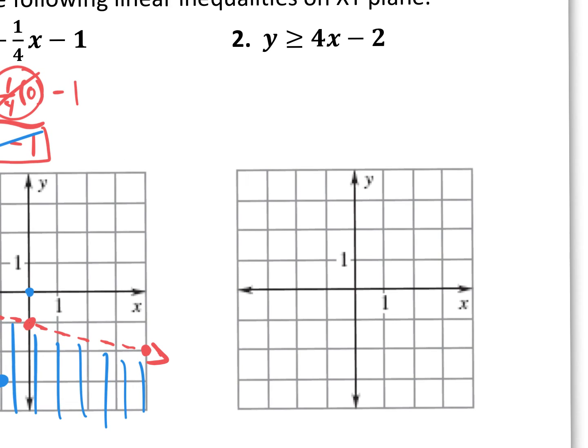So let's go through all the process super quick because we've already gone over the steps. Step 1 is to make sure that it's in slope-intercept form, which it is. I could clearly see that it crosses the y-axis at -2, and I could clearly see my slope 4/1. Okay, so let's go to the b value of -2, and let's put a dot right there. Now from that dot, I'm going to rise and run according to my slope, 1, 2, 3, 4/1, put a dot there. And then I need to decide, is this line going to be a solid line or a dotted line? Because there's a solid line underneath the inequality, this will be a solid line.